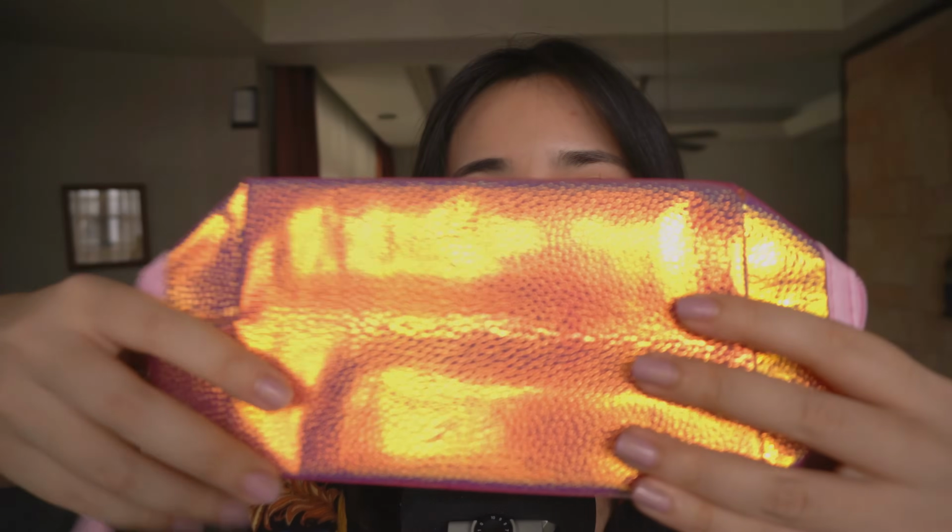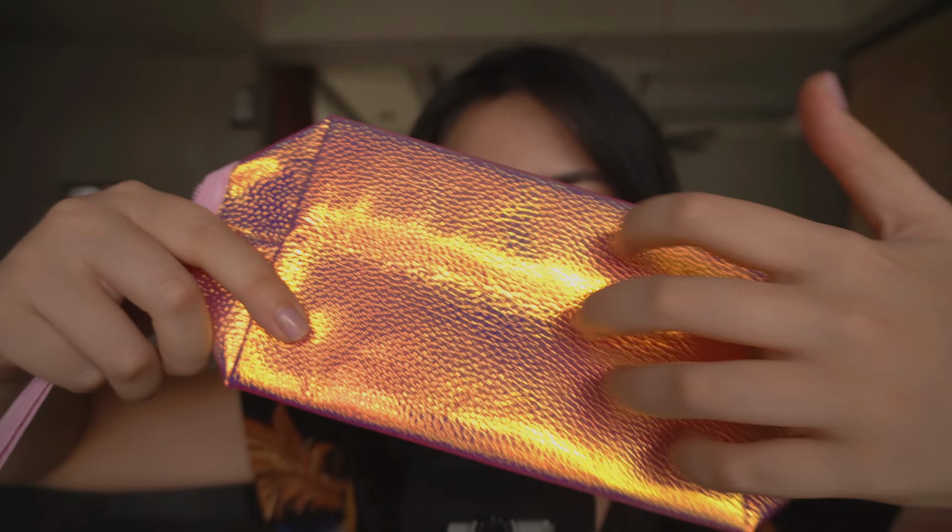Next item. When you look at this kind of item, it's textured and you would think, obviously, it's the type of thing you scratch.